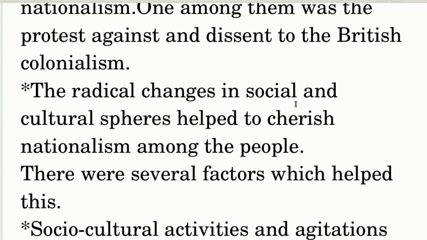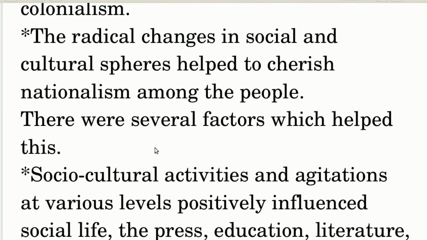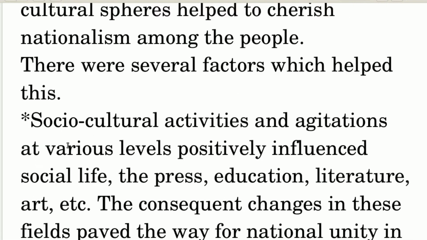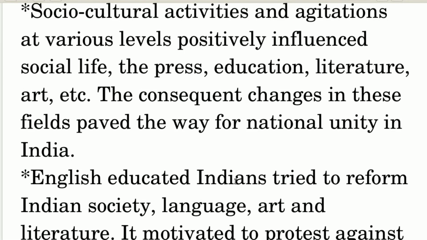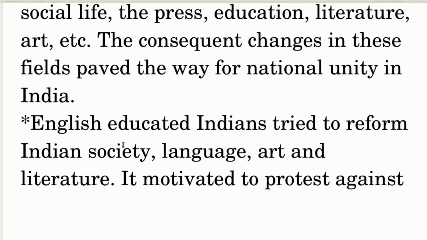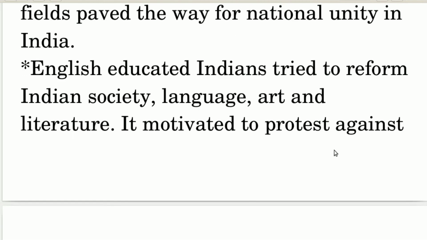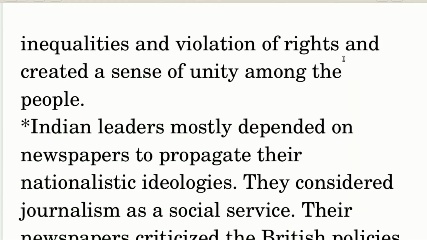The radical changes in social and cultural spheres helped to cherish nationalism among the people. There were several factors which helped this. Socio-cultural activities and agitations at various levels positively influenced social life, the press, education, literature, art, etc. The consequent changes in these fields paved the way for national unity in India. English-educated Indians tried to reform Indian society, language, art and literature. It motivated people to protest against inequalities and violation of rights and created a sense of unity among the people.